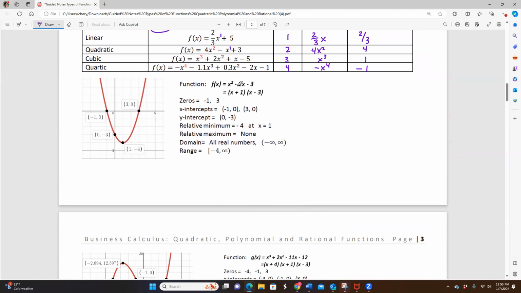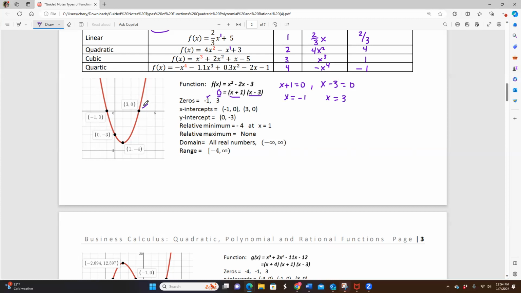Now, if we had the function x squared minus 2x minus 3, which is graphed here, if you factor this, remembering how to factor, and set it equal to 0, that will give you this product right here, x plus 1 times x minus 3 equals 0. Using the zero product rule, if these two things are being multiplied together, giving us an answer of 0, we can say that either x plus 1 equals 0 or x minus 3 equals 0. In which case, moving my 1 over, I get x equals negative 1. Moving my 3 over, I get x equals 3, and that's how we get our zeros.